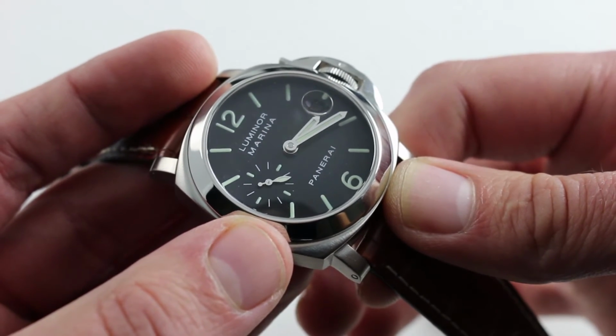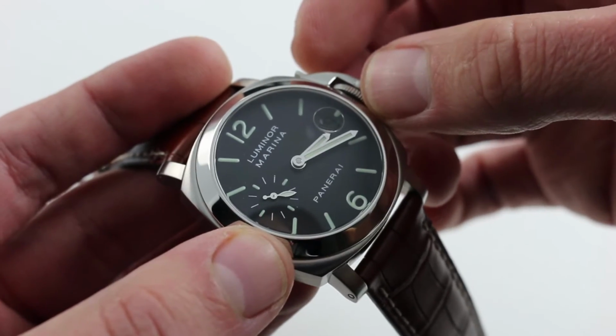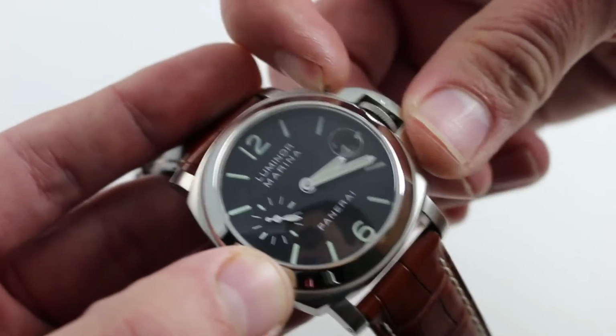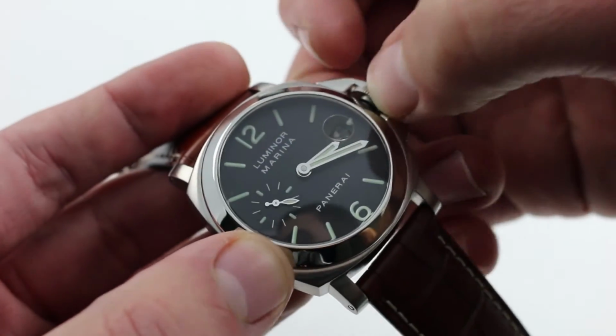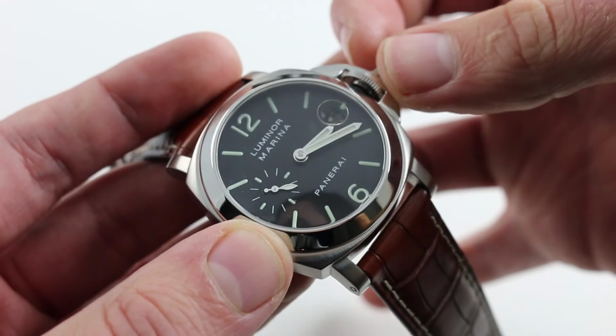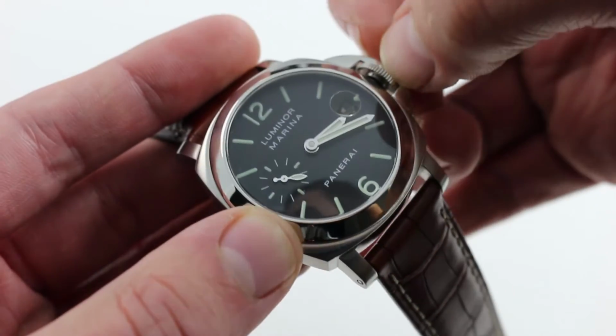And because it is a chronometer, it does feature hacking seconds, such that when you pull the crown out, that done by loosening the locking lever and then pulling it to extremity, you do stop the balance when the watch is wound and operating, so you can set it precisely to a known accurate reference time.